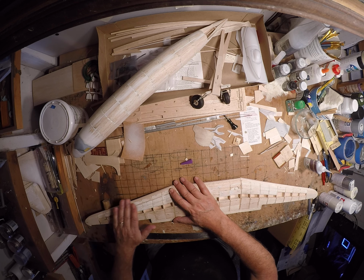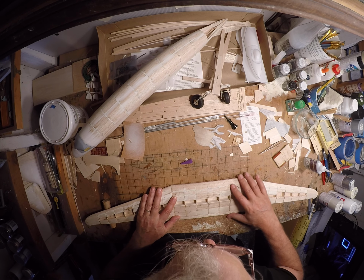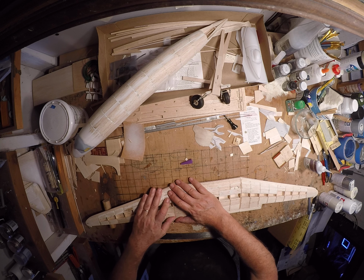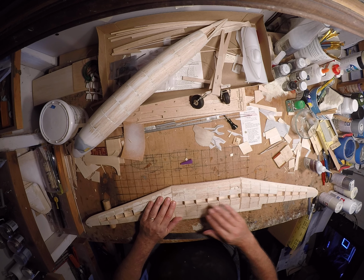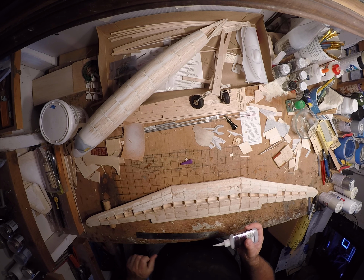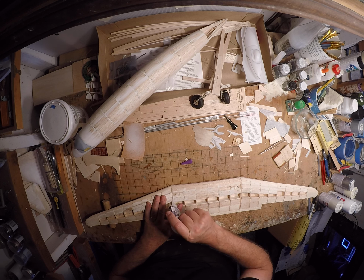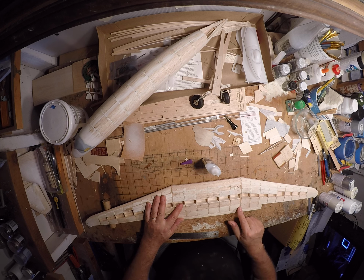You know, you can pin this stuff down if you feel better about pinning things. There's really no need. The purpose of pinning something is to make it flat, and hand pressure can do that in this case for as long as it takes super glue to cure, which isn't long. And then we'll just come back here and run a bead into this gap filling super glue. You know what I'm saying? Get that in there a little bit.